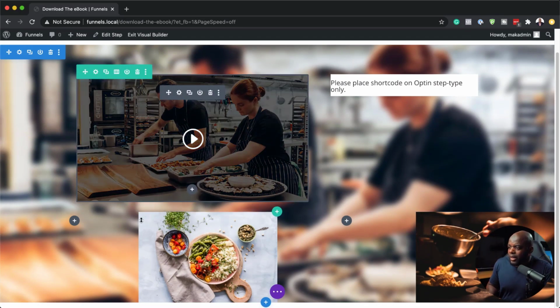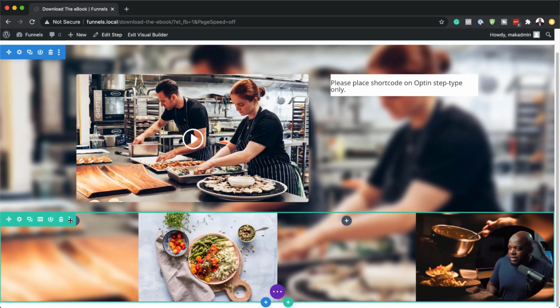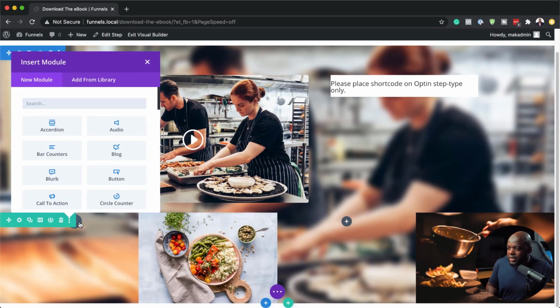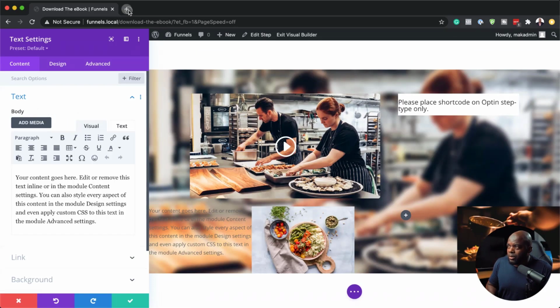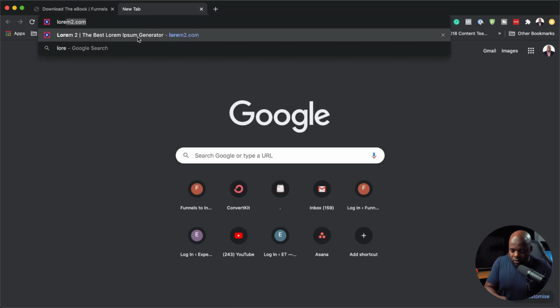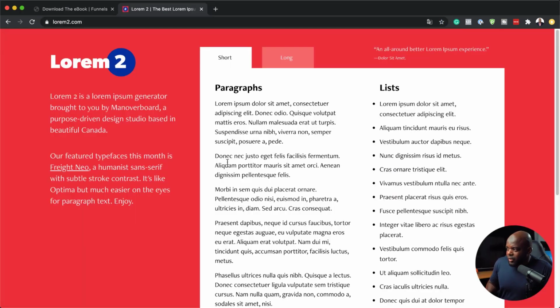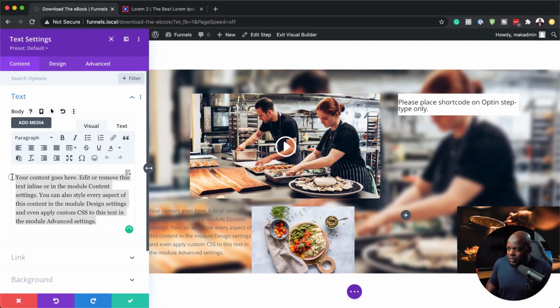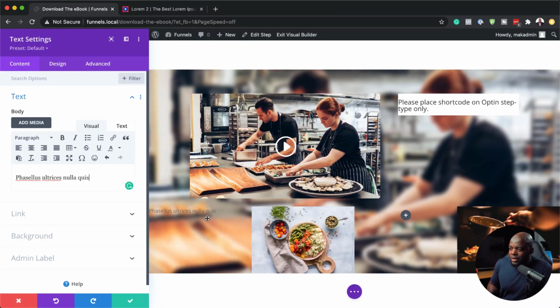So the next step now is to resize everything and start adding all my elements for these 2 parts right here. Okay, so the first thing I need to do here is to add my module. So I'm going to click here on this plus button, and the module that needs to go here is a text module. Now I'm going to use some lorem text here. So I'm going to search for lorem 2. I'm not very good at typing fast, so this is where I come to just grab a bunch of text. All right, so I'm just going to grab a little bit of text here and replace it with this. Okay, so this is the text that we're going to have here.